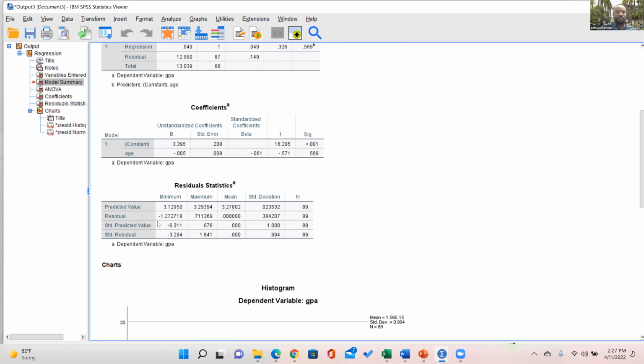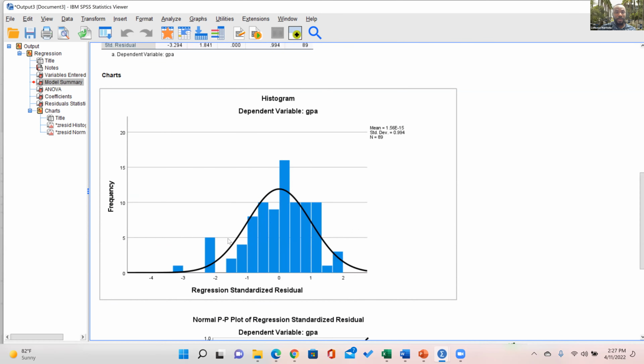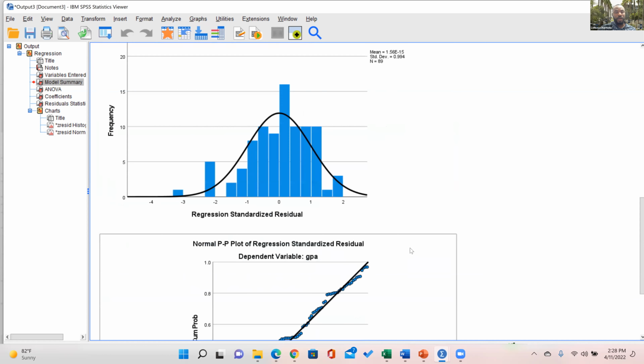And these are some residual statistics you might want to look at. And then there is the normality plot. By looking at this normality plot, it tells you that the residuals are fairly normal. One thing you would always want to do, particularly when performing regression analysis, is to satisfy certain assumptions of linear regression analysis.